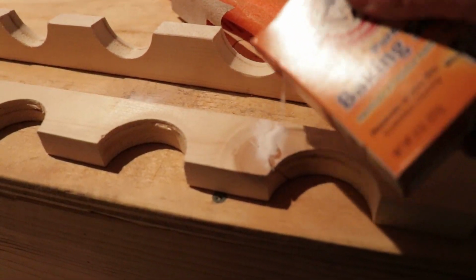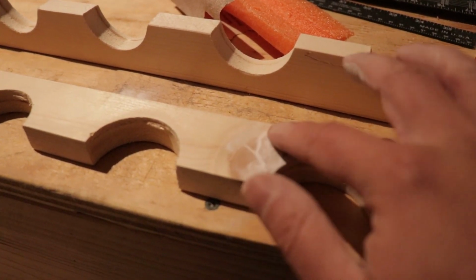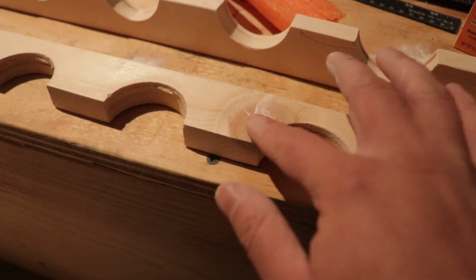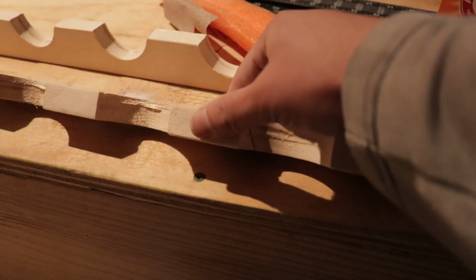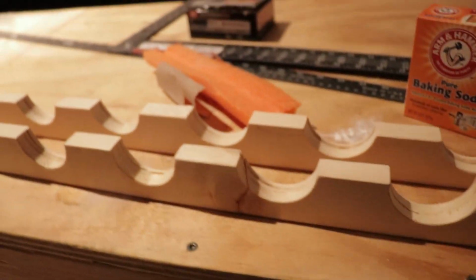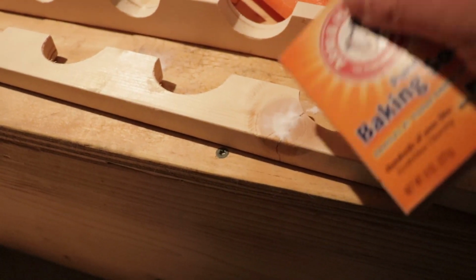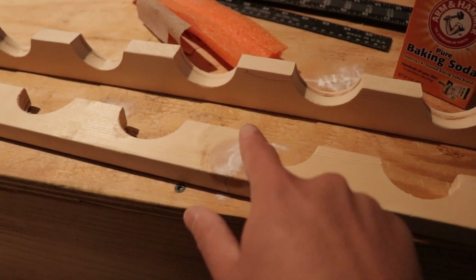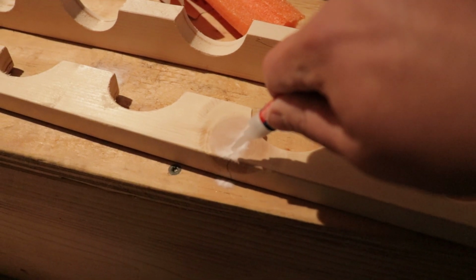Sprinkle some baking soda on there. Wow, that is crazy how fast that works. Already dry. Amazing. That is crazy. Wow. Let me see. I'm gonna be very careful. Flip it over. Do the same thing to this side. Just gonna pour some baking soda on there. Get it all in the cracks. There you go, guys. If y'all ever break a wood project, just baking soda and super glue. Drop some super glue on it.